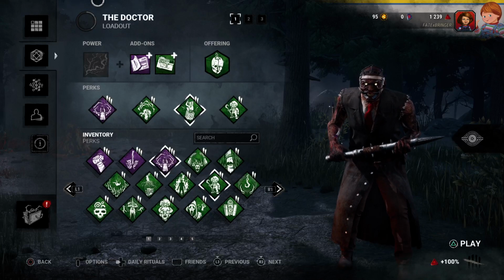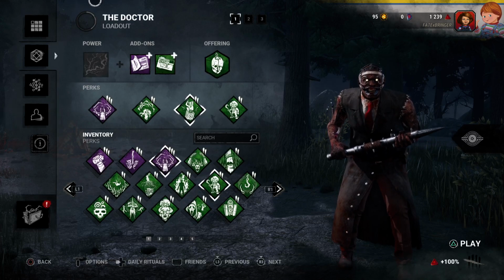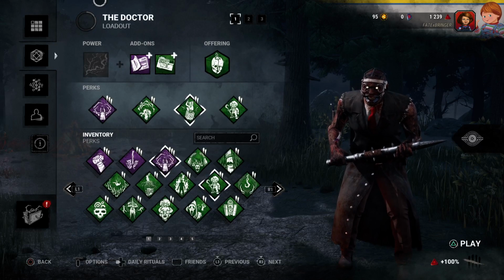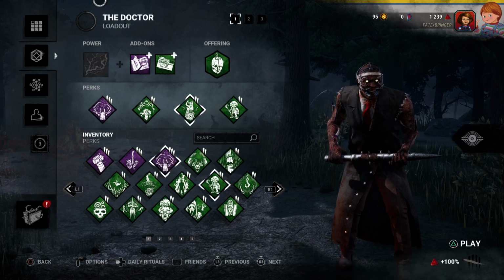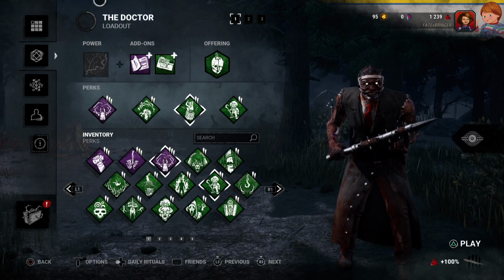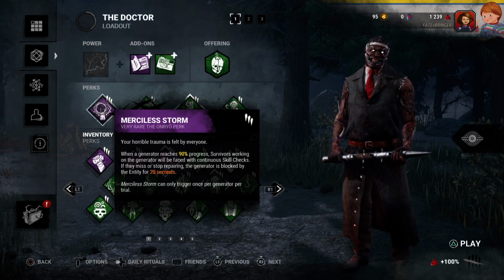and give you a brief explanation of what you can expect to see in-game. So it is very important in this build that we run a lot of gen defense with the new generator update that prevents killers from kicking a generator too many times. We have to stall generators as much as possible or regress them as much as possible without having to kick them too often. So we're going to be running for gen defense perk number 1, the Merciless Storm.